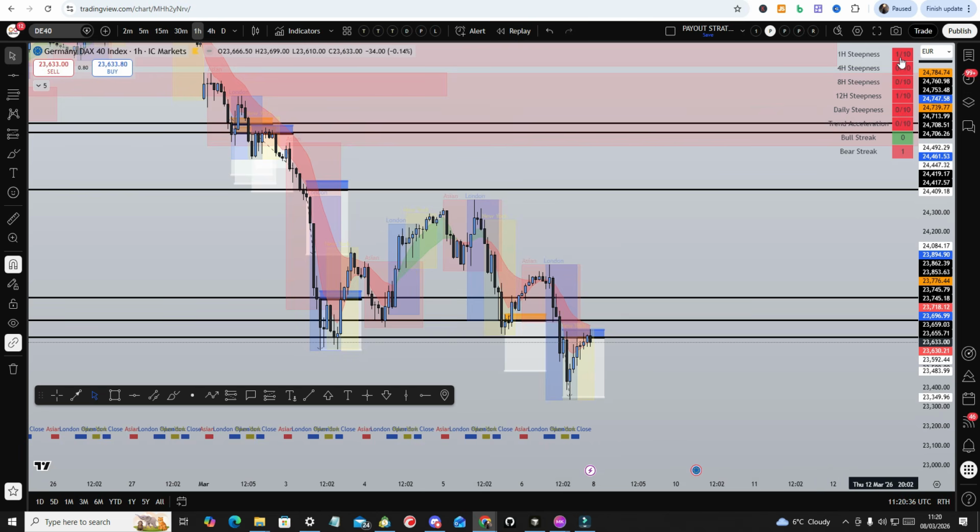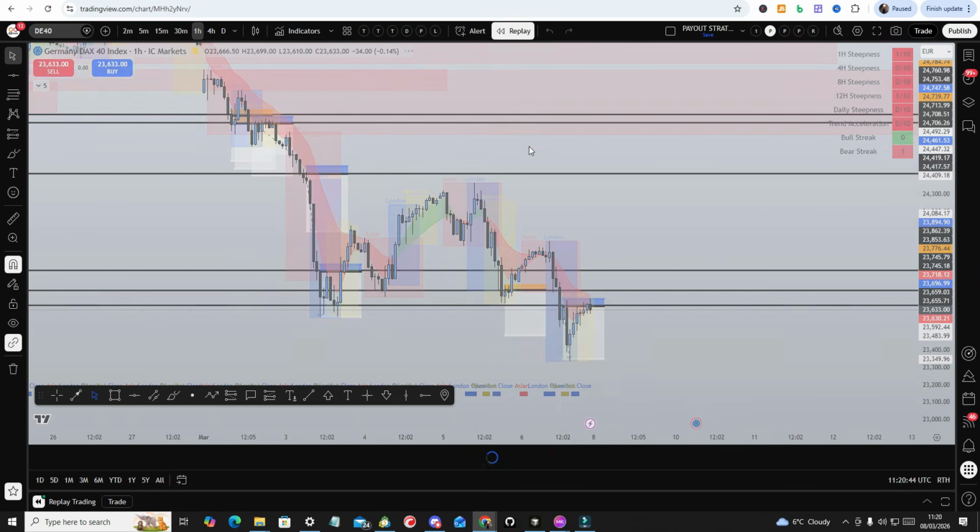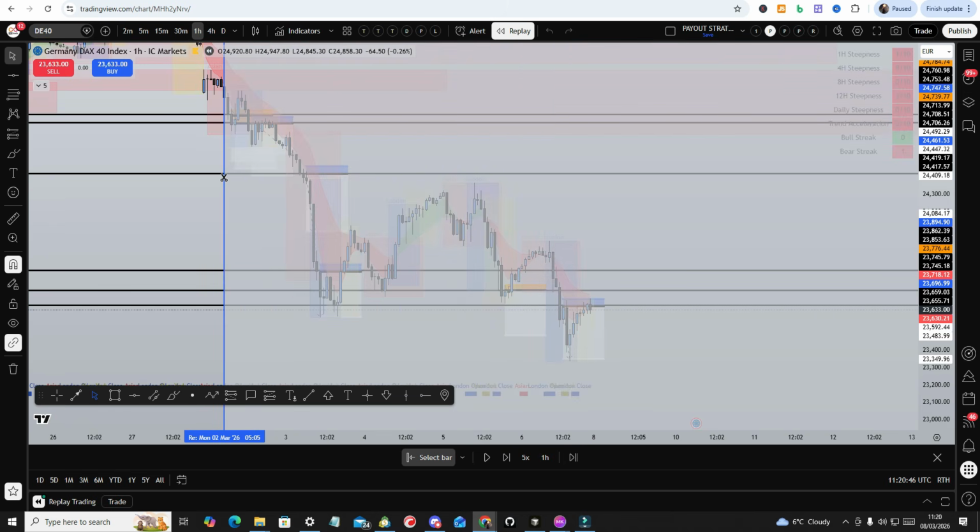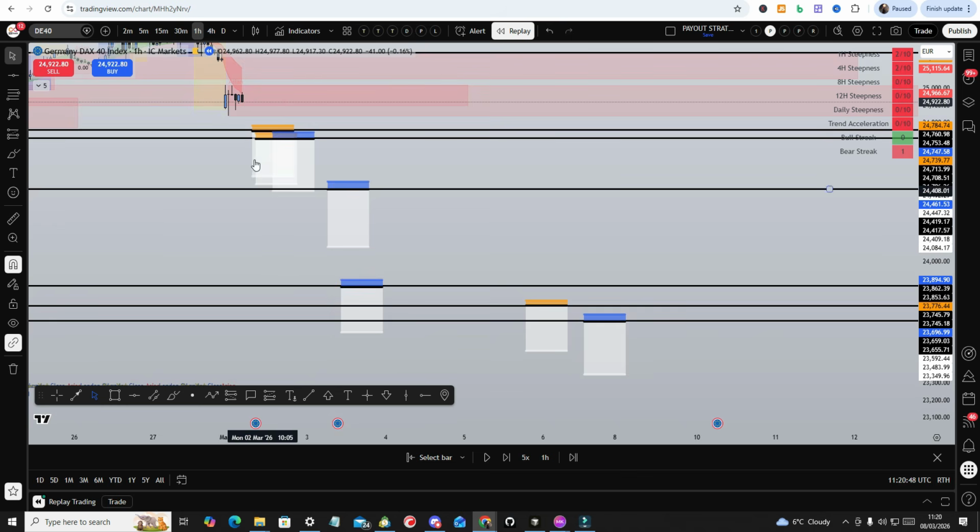Obviously here right now it says 1 out of 10. So whenever it says 0 out of 10 or 1 out of 10 or 2 out of 10, we are going to totally ignore the chart, and we are not going to place any trades. So I'm going to start from a Monday, and you can see it says 2 out of 10, which means I'm not going to trade.